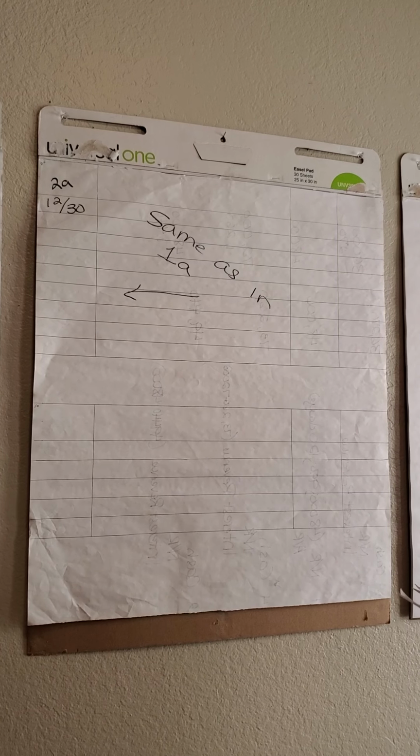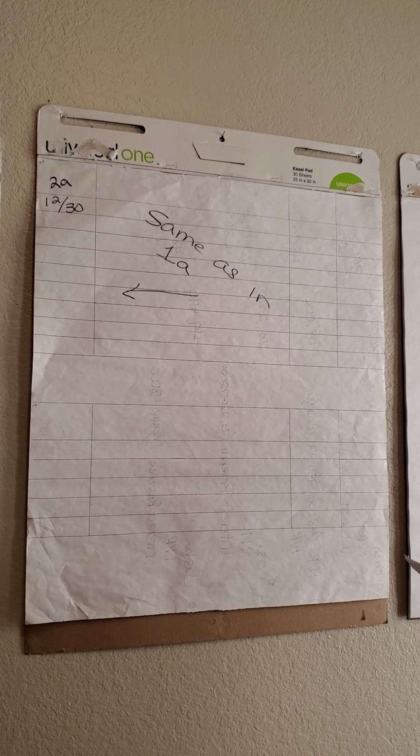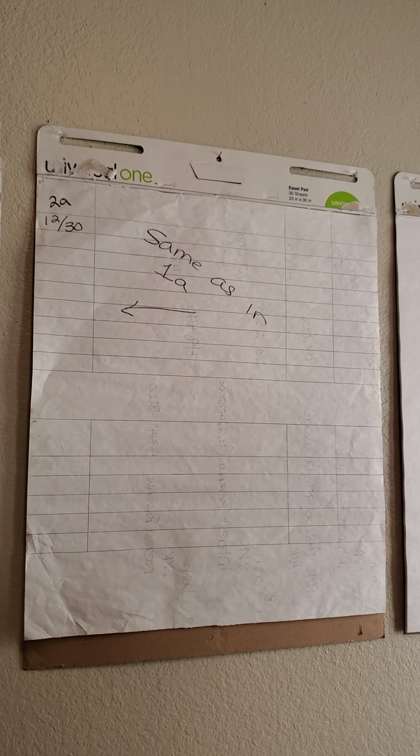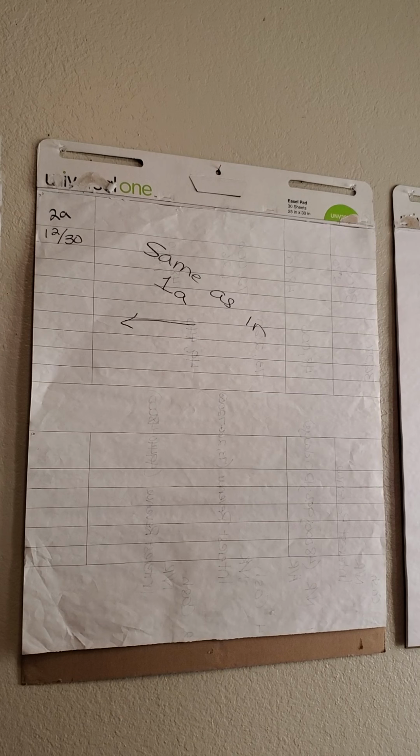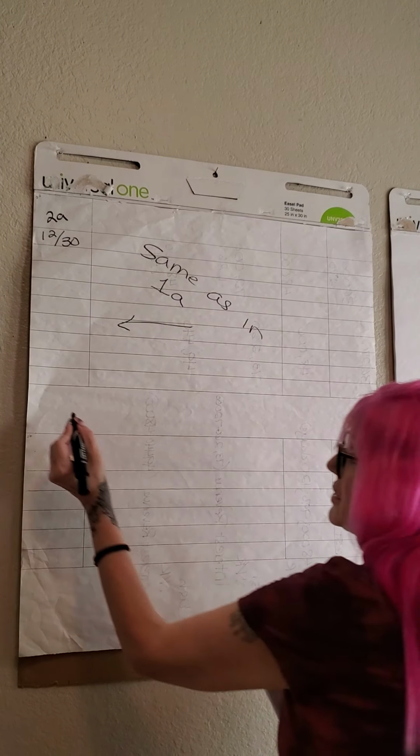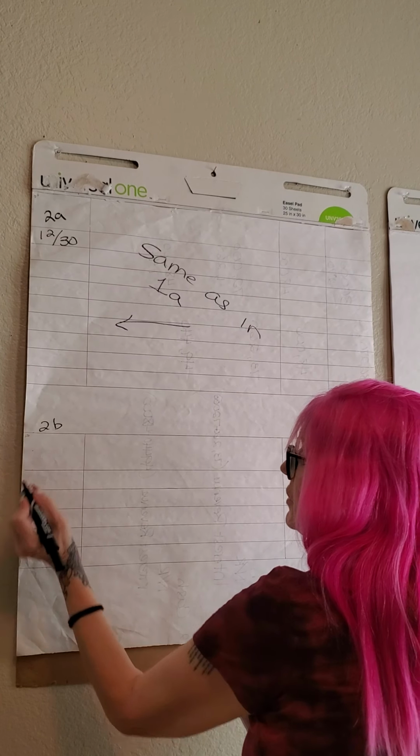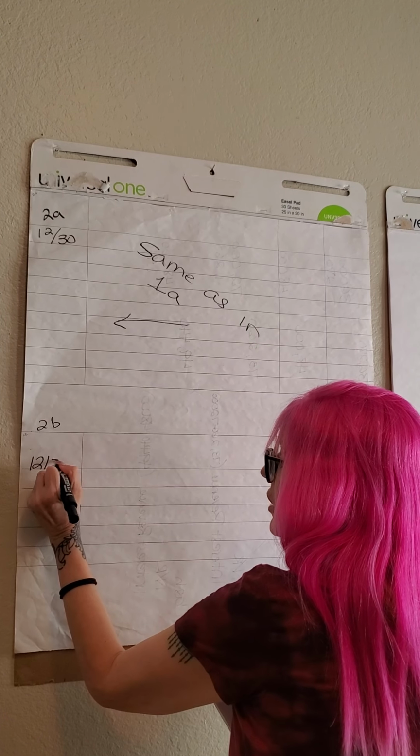But then it says for 2B, assume that the payroll for the last week of the year is to be paid on January 4th of the following year. Journalize the entry on January 4th to record the employer's payroll taxes on the payroll to be paid on January 4th. Because it is a new fiscal year, all $1,185,000 in salaries is subject to unemployment compensation taxes. So here's where we'll actually see a difference. So we're going to start with 2B here. We're going to put 12/30.